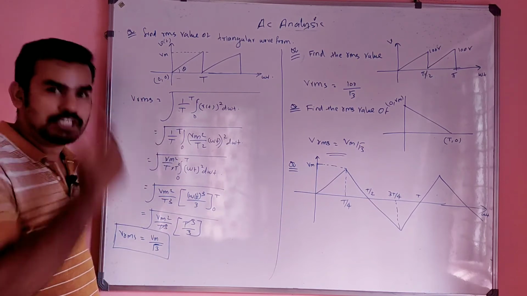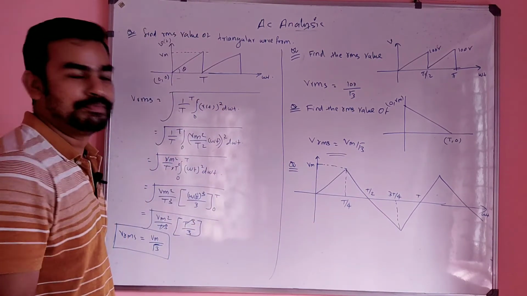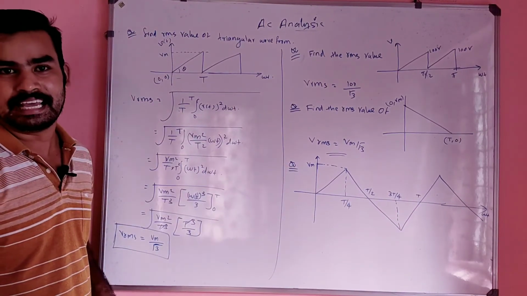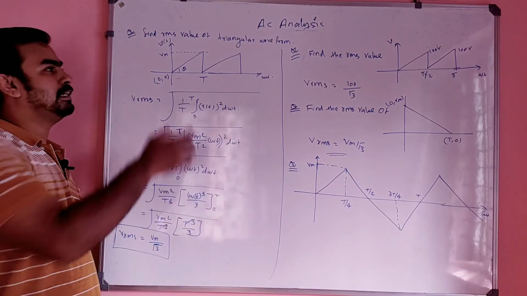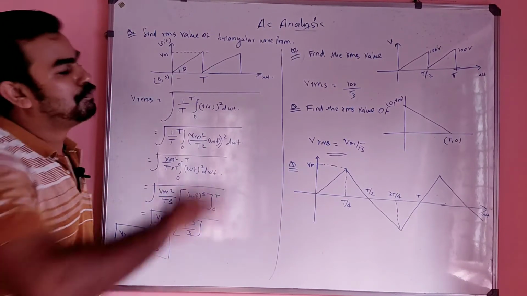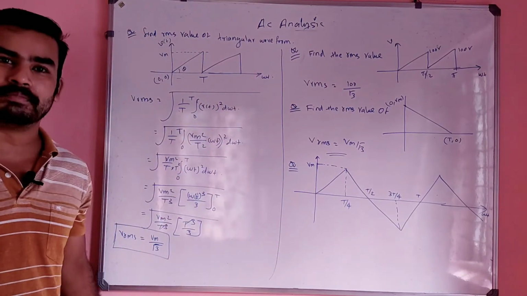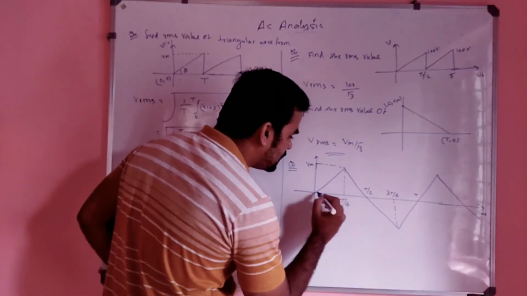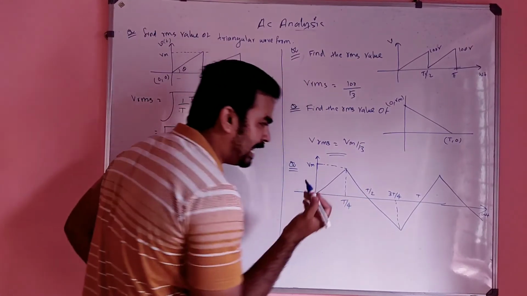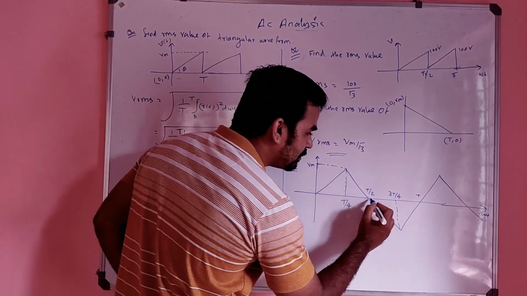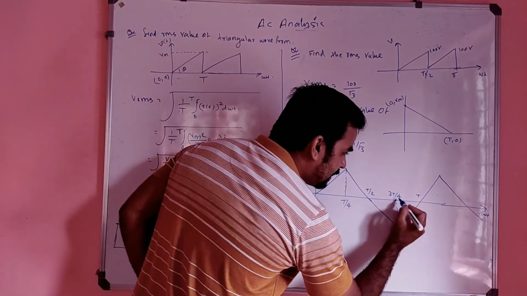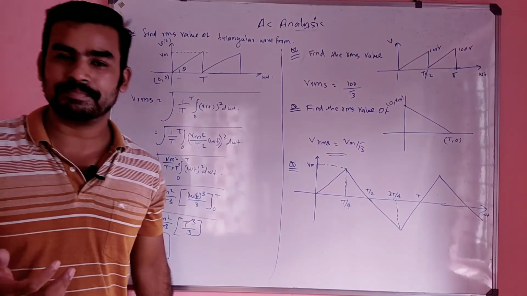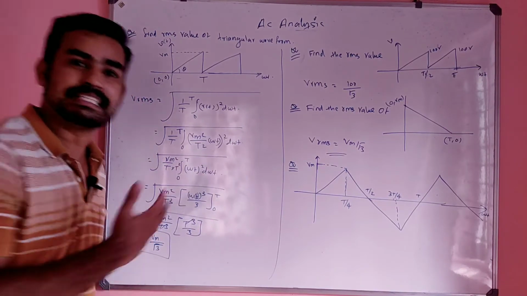You have to apply your logic. This is also a triangular wave. A triangular wave is nothing but a triangular shape. If you find a triangular shape in any waveform, that is a triangular wave. This is triangular in shape, from here to here. Everywhere we can see a triangular shape repeating, so it is a triangular wave.